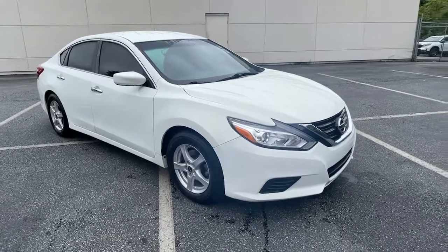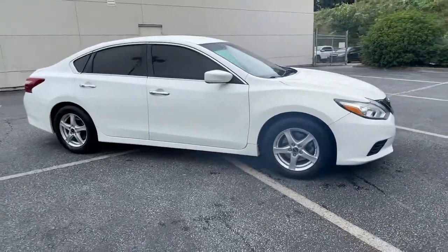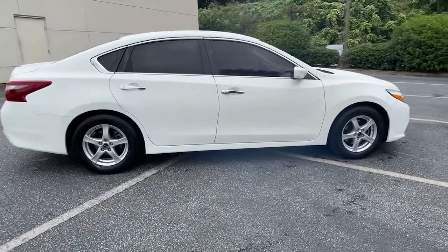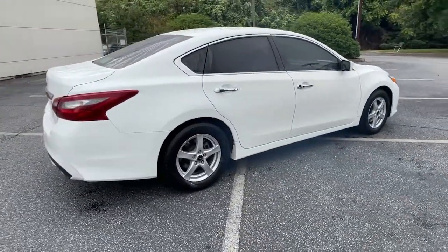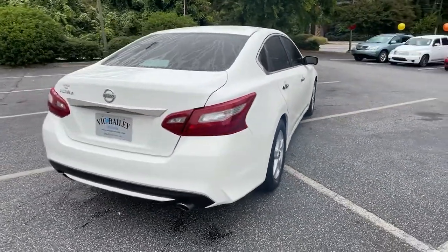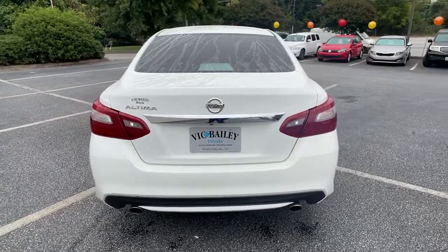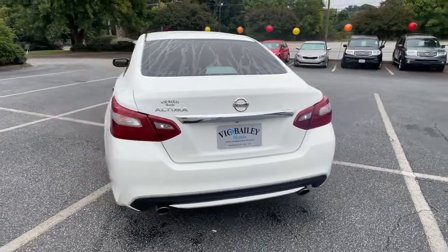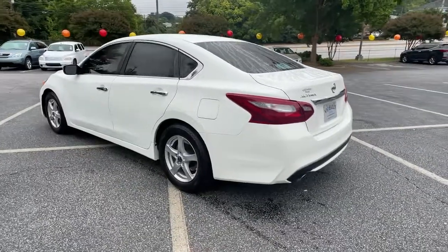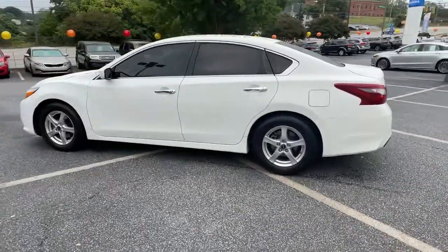Get acquainted with the 2018 Nissan Altima. With less than 70,000 miles on the odometer, this vehicle stands out from the rest. Get all the features you want and need in this multi-talented Altima. Spacious comfort, active safety tech and connectivity, flexible layout, athletic performance, and available all-wheel drive set the stage for a confident and highly enjoyable driving experience.